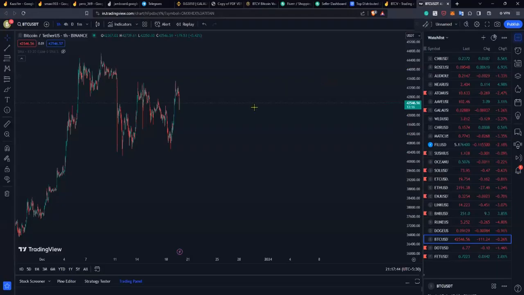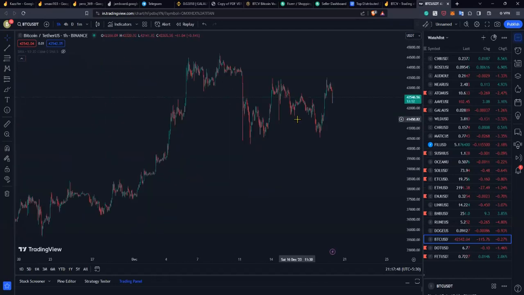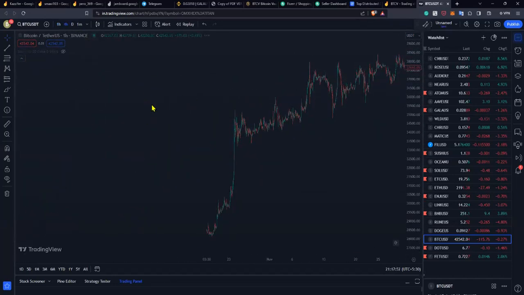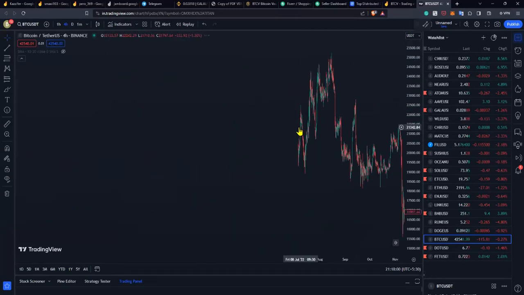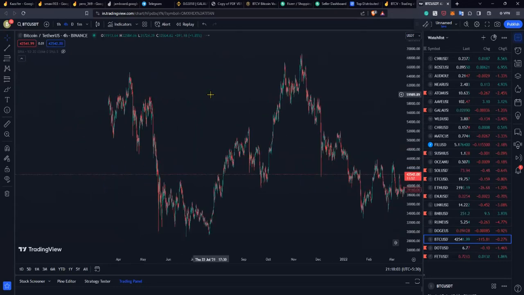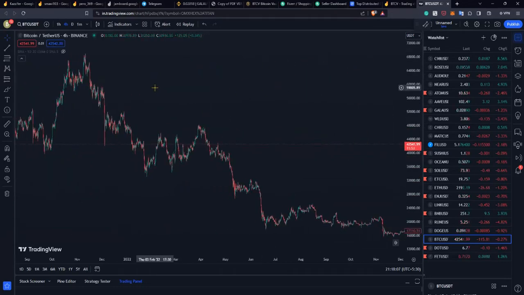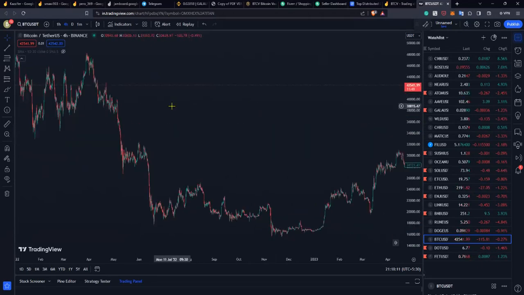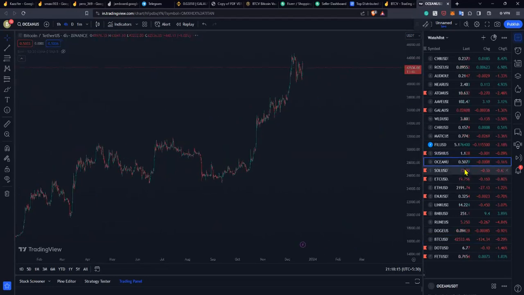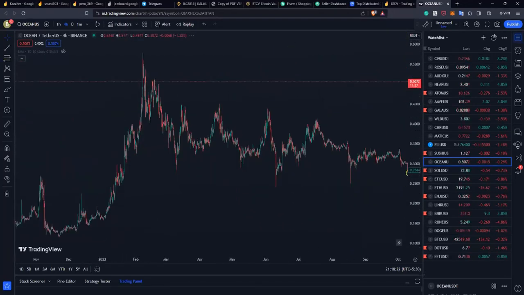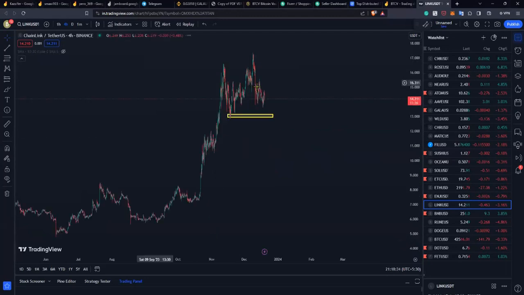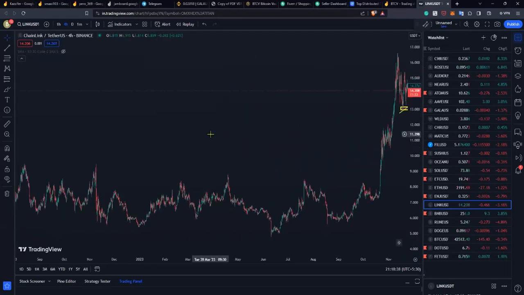For an example, of course, we can talk about the example itself. Let's try to find an example. On Bitcoin, I think we don't have that much. Horizontal channel. I think it will be very hard for us to find an example of a horizontal channel because that's very, I mean, okay, we do have. Now I remember. One second. Let me show you. I remembered now. We have that on Link. Yep, right here we have.